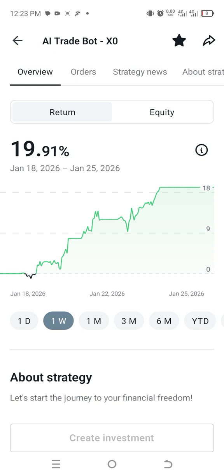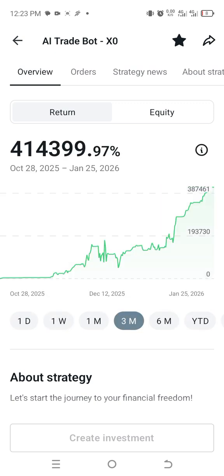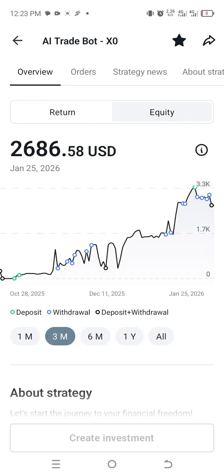In 3 months, you see, some points are up, some points are down. If you go to equity, you see what I mean in 3 months. There are some drops that are influenced by withdrawing. Withdraw is that blue circle. So when you withdraw, the graph drops to the level of the money that you have, right? But there are some drops I think you are seeing that have nothing to do with withdraw.